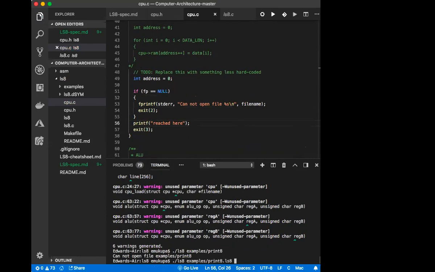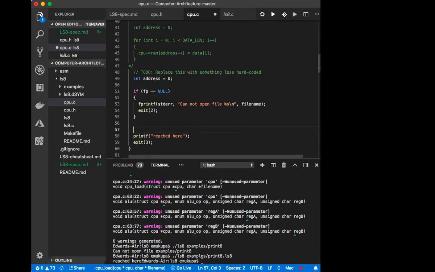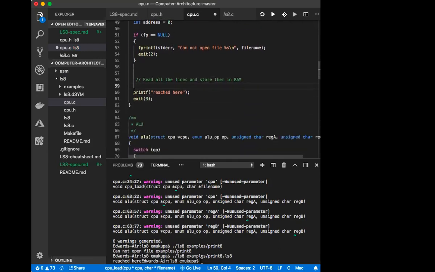But if I give it a valid one, it says reached here. So I know I'm reaching here. And then once I'm here, I'll start reading the files and I'll store them in RAM. Okay, that was just for testing, so I'll remove that.